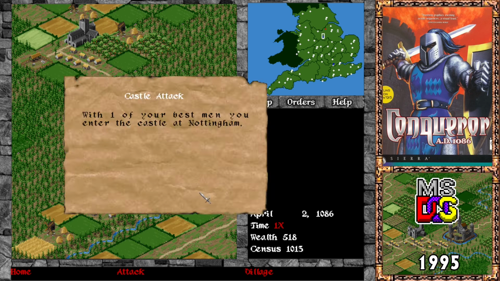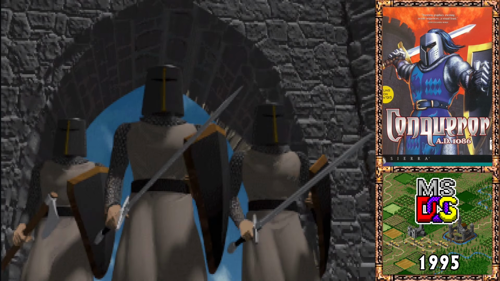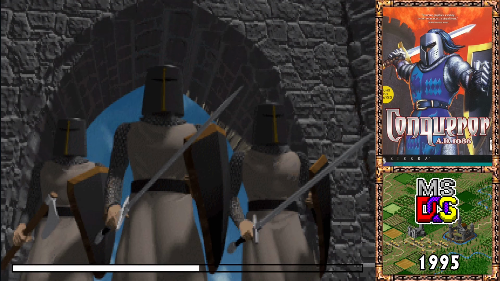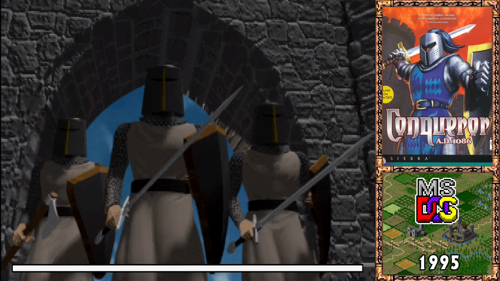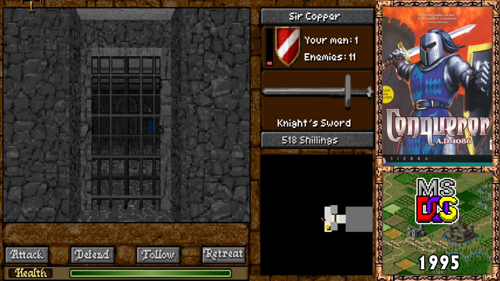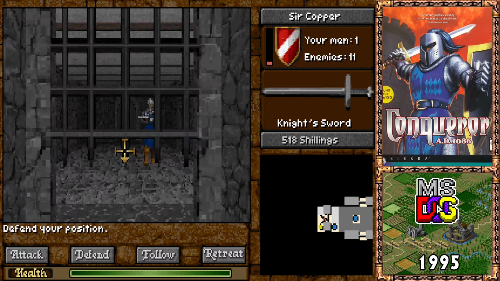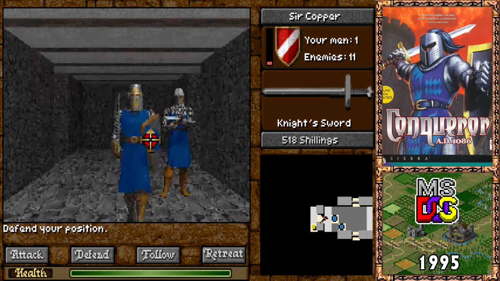So with one of your best men, you enter the castle of Nottingham. Now, we're going to have to sort of cheese this a little bit. So, look at this. Here we go. This is probably my favourite part of the game. This plays like an old school dungeon crawler. Our men come with us. I'm just going to tell them to defend. Defend your positions. And I'm going to go in. And I'm going to try and cheese this fight.